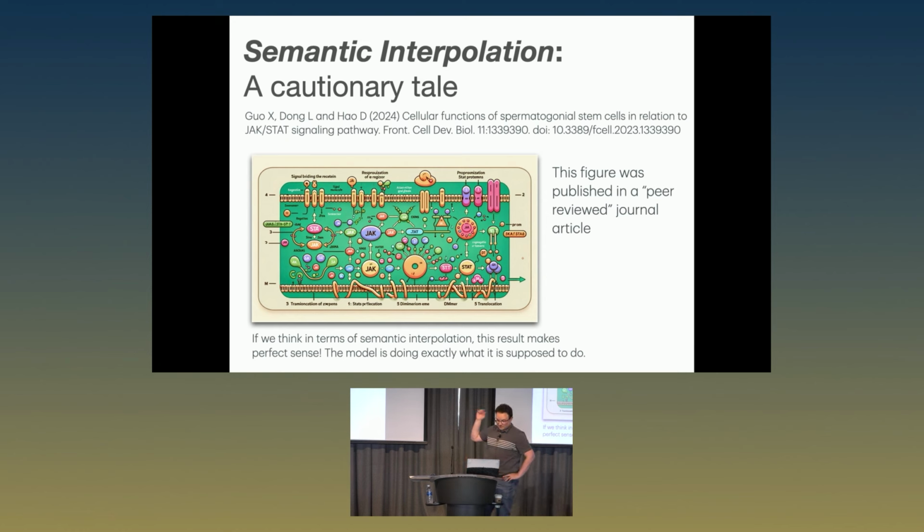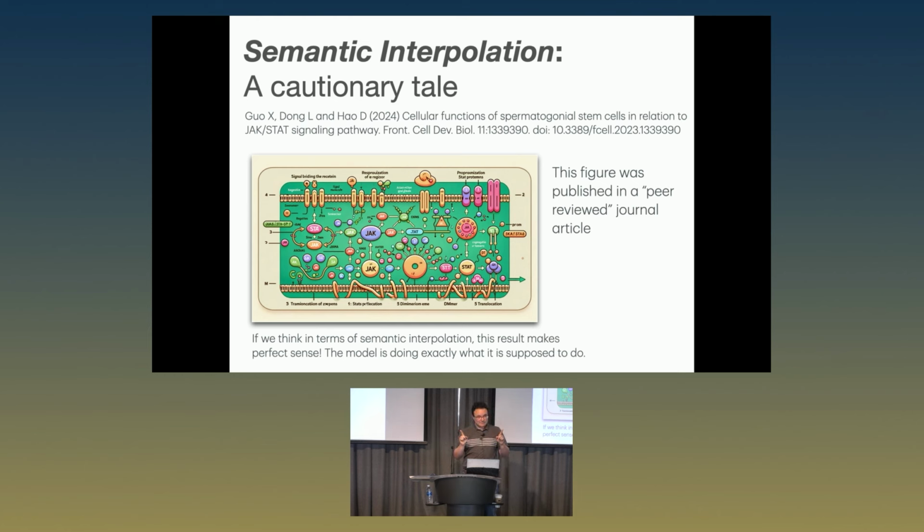I'm just going to leave this up here for a few seconds for you to digest it. If you know anything about cell signaling, or if you don't, this is not going to mean anything to you. But if you do know anything about that, this is basically gibberish. But it looks nice, right? It looks kind of like a cell signaling diagram, kind of cartoony, but it's just complete gibberish. And this was published in a peer-reviewed publication.